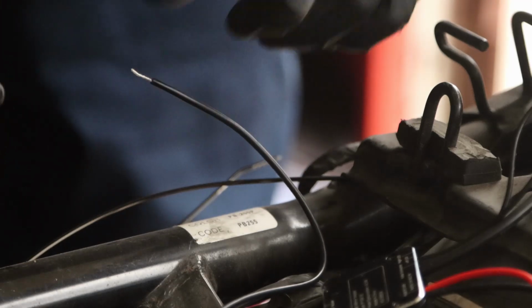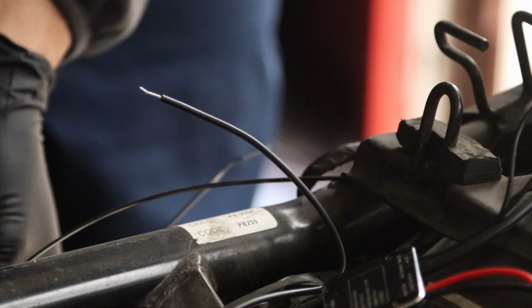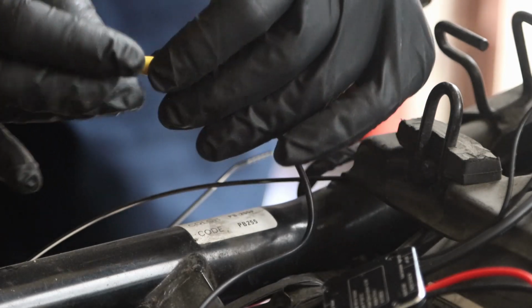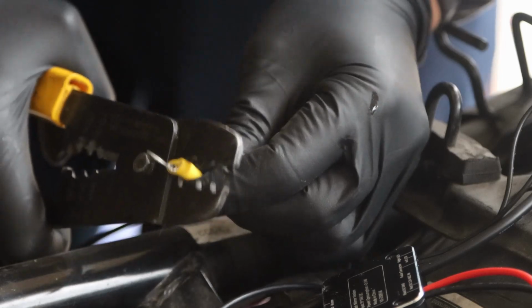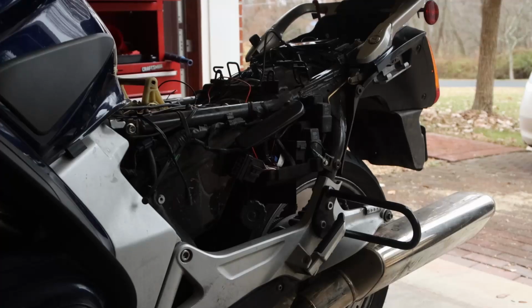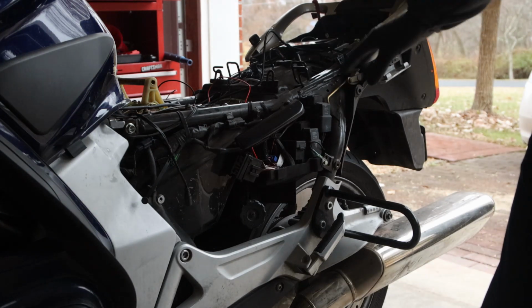Here is the negative, and we have one of these. You can get them at any Advanced Auto Parts or whatever, and that's just going to go into the battery side. So first I'm going to attach it and make sure that it's looped well, and then I'm going to take a crimper and crimp it down. Put it here on the negative terminal of the battery. If I did this right, there we go. So we have connection.